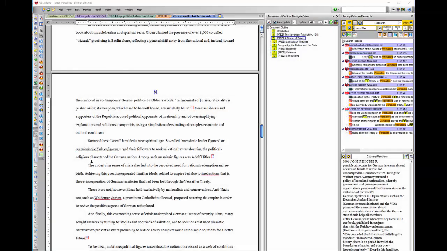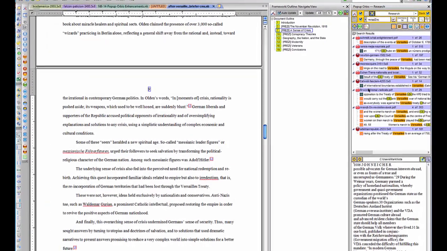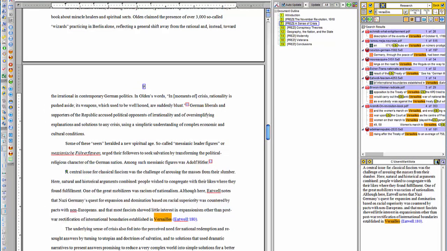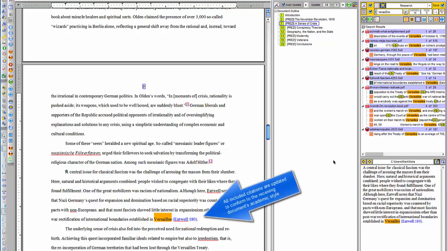Search results are easily incorporated into the user's working document. Click on the arrow button at the top of the preview pane to copy the entire paragraph. Alternatively, highlight a segment of the selected search results and press Ctrl-C and Ctrl-V to copy and paste. Here you see that when search results that are copied into the user's document contain citations, the word processor and IBIDIM go to work immediately to format citations according to the document's academic style.